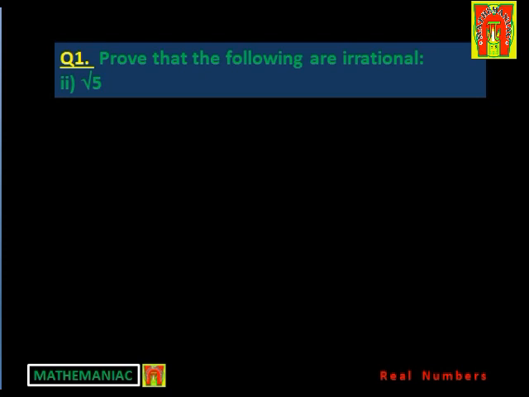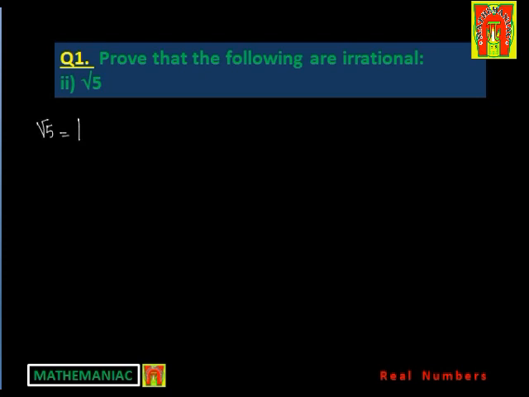Okay, you see, prove that the following are irrational. Out of that, this is root 5. So this time I will not write the statement, I will just show you the mathematical part. Actually, it is just the ditto copy of the previous problem. In the previous problem where 3 was there, now make it 5. You make 3 into 5, then you will get the answer of this. So anyway, I'll just show you the mathematical part.